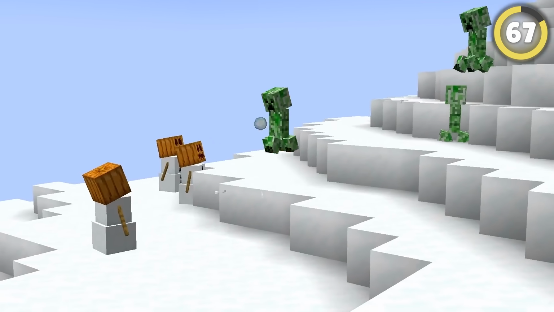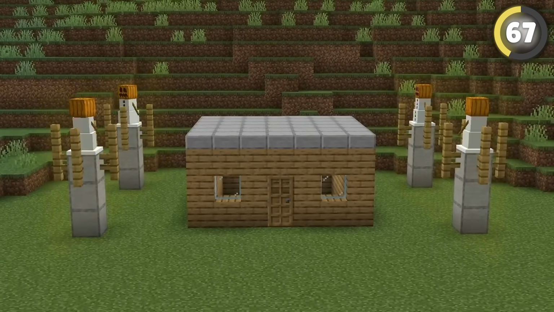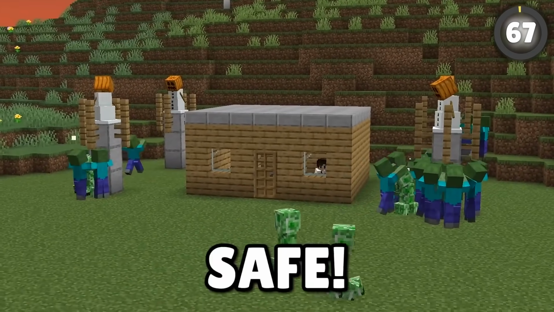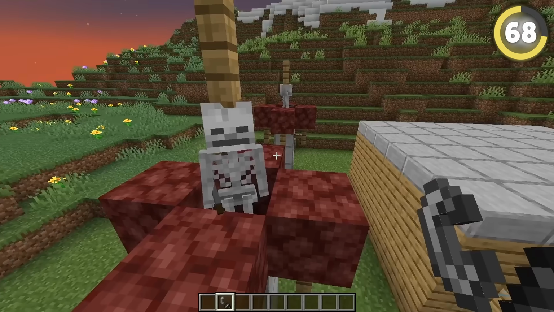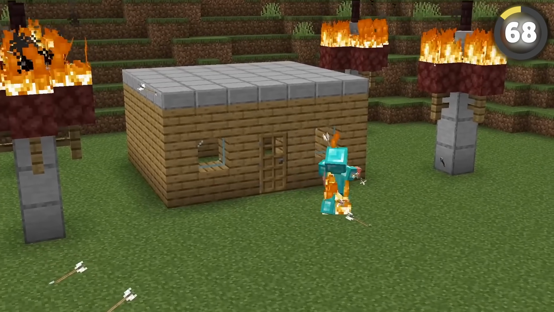Unfortunately, snowmen don't do damage to mobs with their attacks, but they will push them back and get their attention. If you spread a bunch of them out in tall towers around your base, it'll totally stop any mobs from attacking you and keep you safe. And if it's players you're worried about, try swapping a snowman out for a skeleton and adding fire around it to create a truly spicy surprise for any intruders.